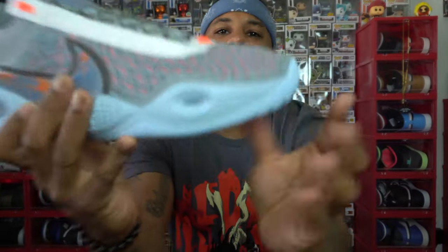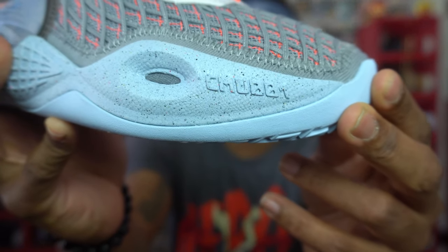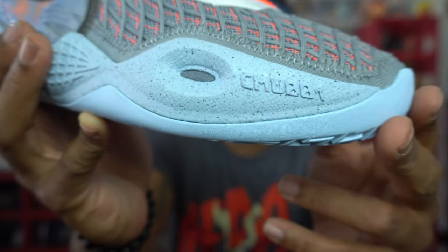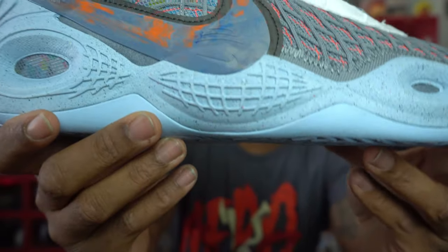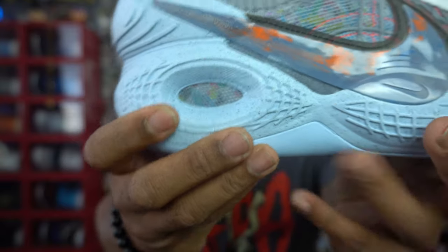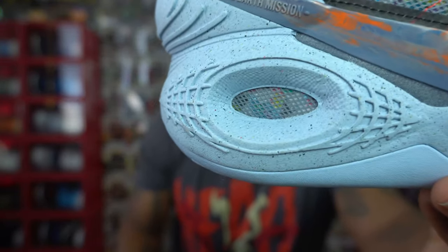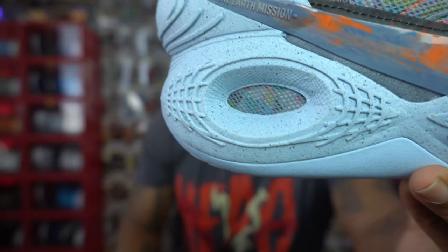And then same thing on the side, right there. So it's a lot. Cosmic 01, that's what that means. A lot going on with this shoe right here, man. Even got the nice little webbing on the side of the midsole. They got an air bubble unit right there, which is dope, featuring all the colorways of this shoe right here.